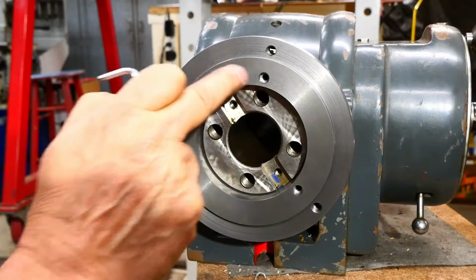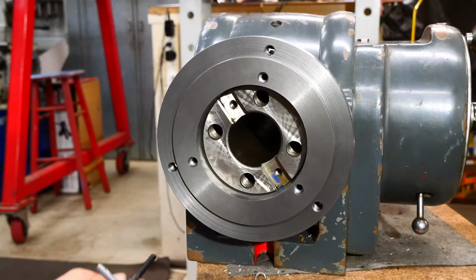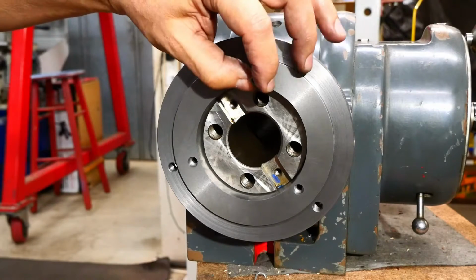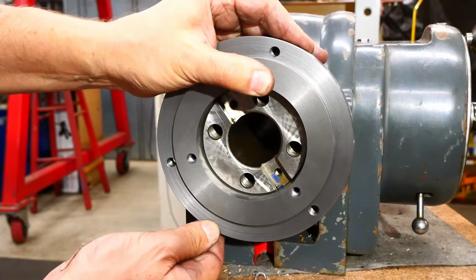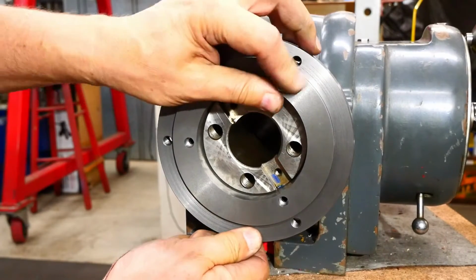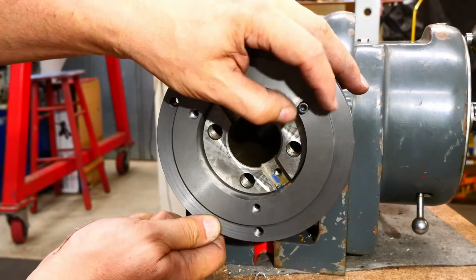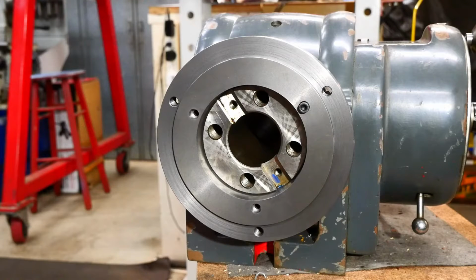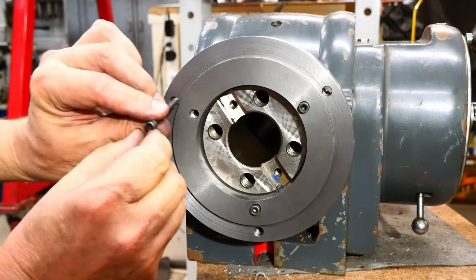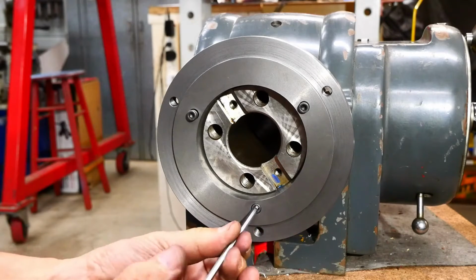Okay, so I've got my three counterbores, and I've just slipped the two discs onto the hub. So now it's time to see if it all works. I've got a first screw in. I've got to find the hole through to the back piece, the rear disc there. Now I've got to find the hole in the hub. Oh yeah, there it is. Well, that's one in a line. See if the others want to line up. Yeah. So far, so good.